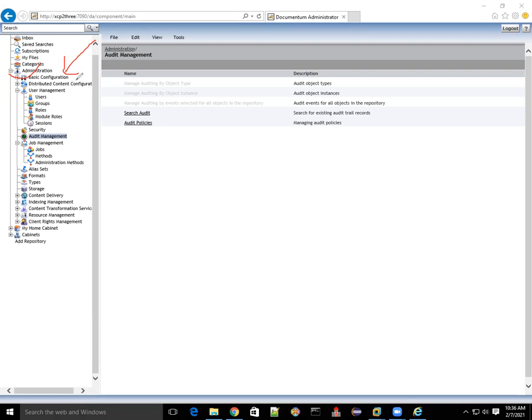Generally, you do not need to make any changes. Second, users: you have to make changes because you have to create and maintain users. ACLs also sometimes you do not need to update because they are created when the project starts.